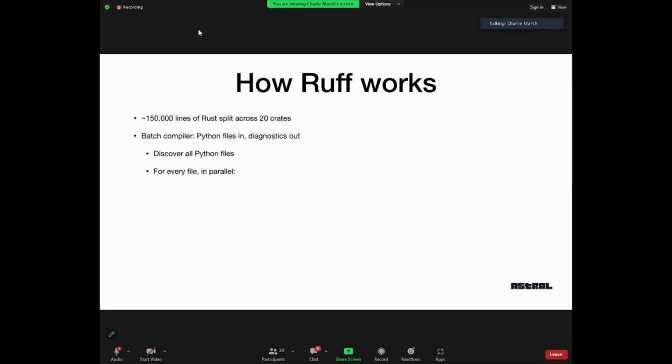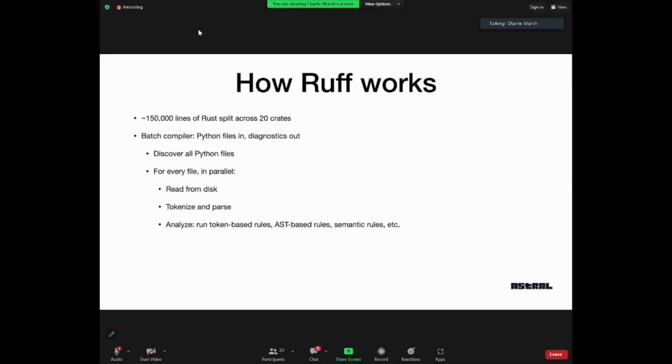And then we have a very, very simple model, which is that for every single file, in parallel, we lint it. That means read the file from disk, tokenize it and parse it. So break it down into tokens like keywords and variable names, and parse it, which creates the abstract syntax tree, if you're familiar with that. So we get a representation of what the function definitions are, what the imports are, what the function calls are. And then we analyze that tokenized and parsed representation.